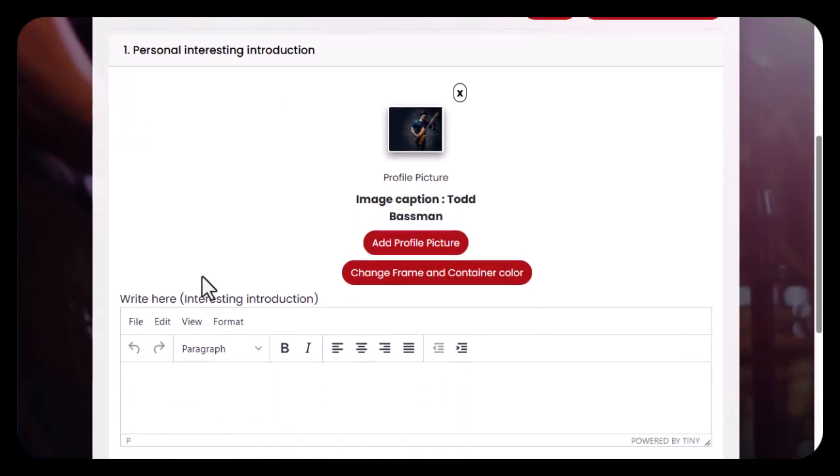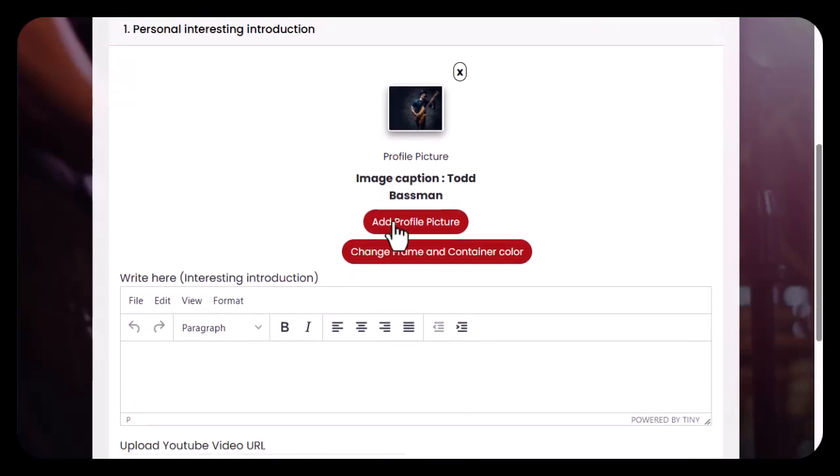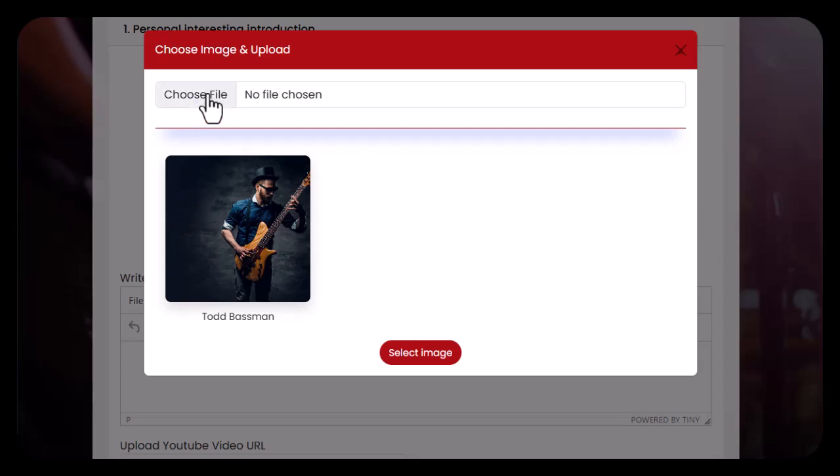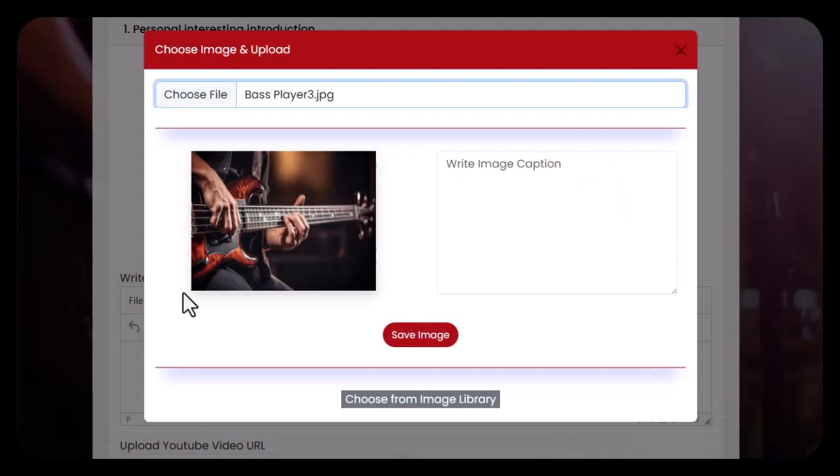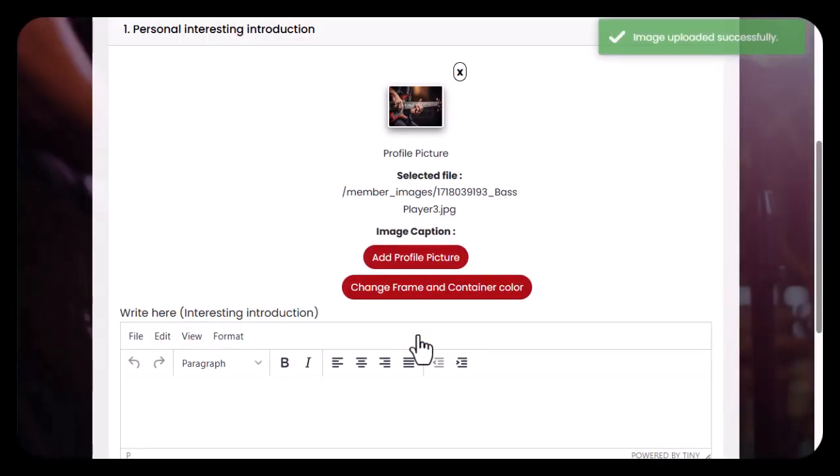One of the things I'd like to explain is that each one of these questionnaire sections is an open up drop-down menu. You can add your profile picture in there. When you click on add picture, it goes to your library, and then you would select your image out of the library. Now, the thing that we want to do is populate your library. So if we click on choose file, it's going to bring you to your hard drive, where you've put away all of your photographs and things that you want to choose from. So you can basically anticipate the images that you're going to want to use, and you're going to go ahead and save that image.